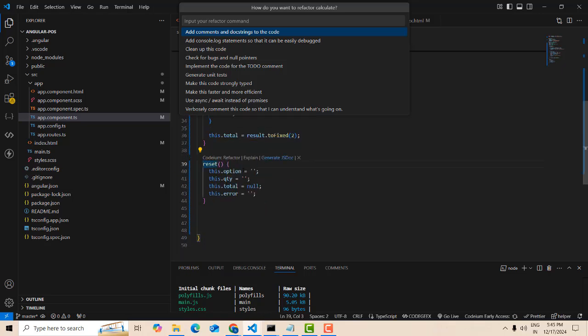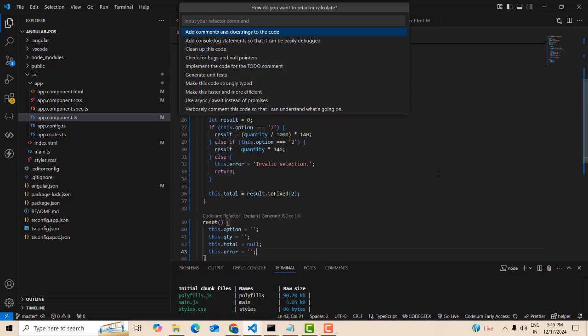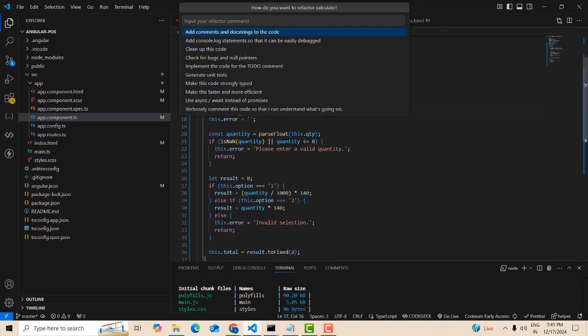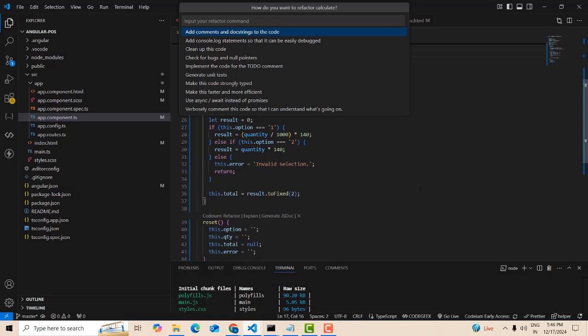After that, we have a reset button which is called reset. All the form has been reset. That's the simple code we have written. I hope you guys understood things well. This is all the source code I provide you.